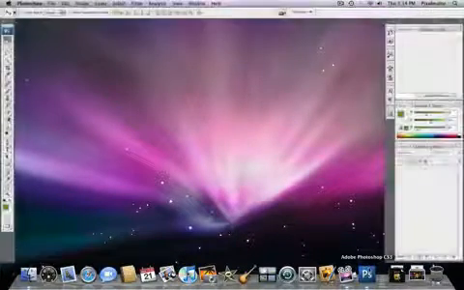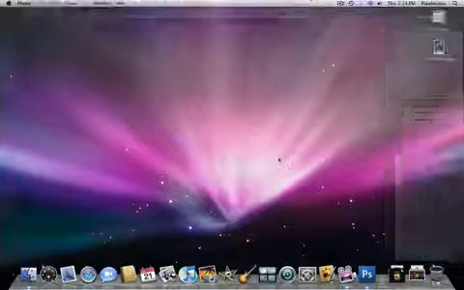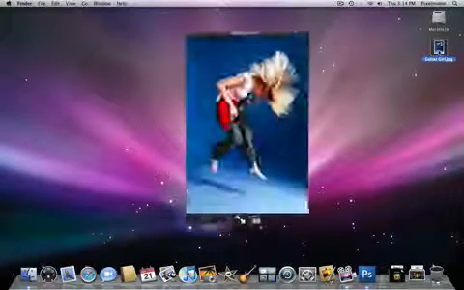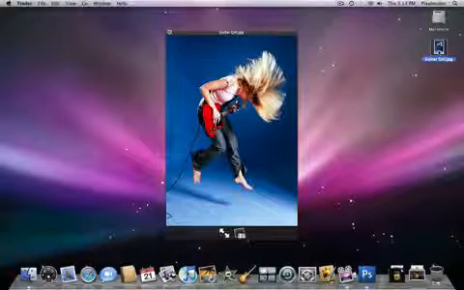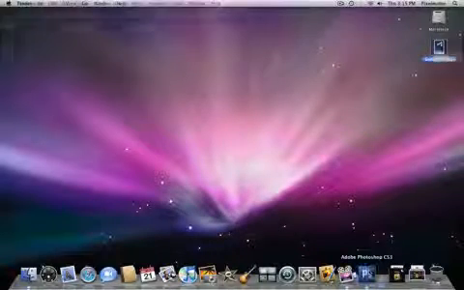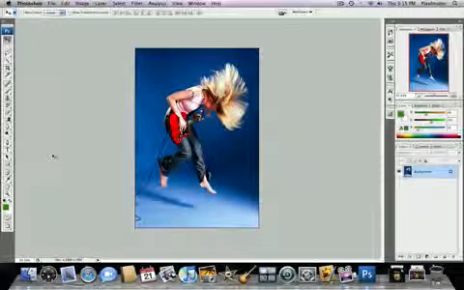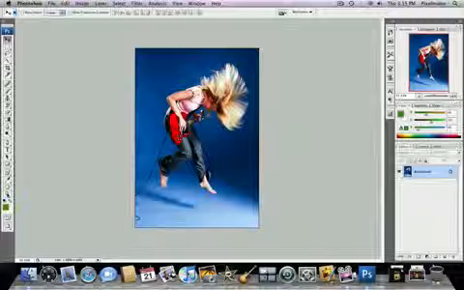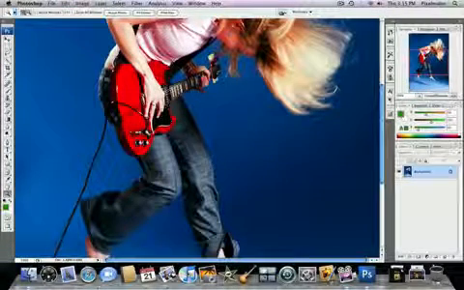Begin by opening up Photoshop and opening up the image you want to use. I have it here on my desktop. It's called Guitar Girl. It's a basic stock and it has a really simple background and it's perfect for the tutorial to show you the effect. So I'm just going to drag it to Photoshop's icon on the dock and it'll pop open. I'm going to double click my magnifying glass over here on the tools palette to bring up the actual size.